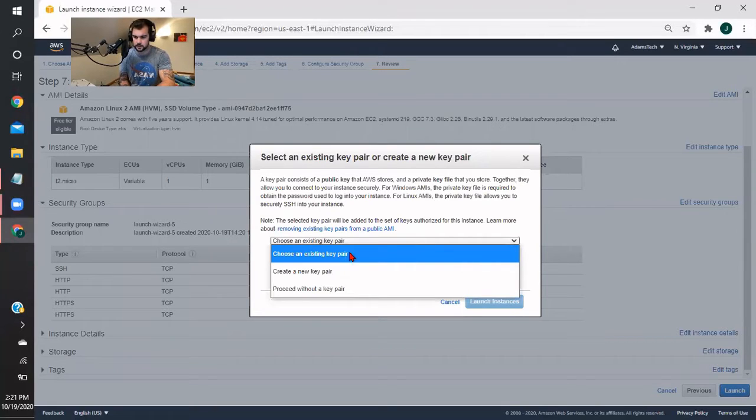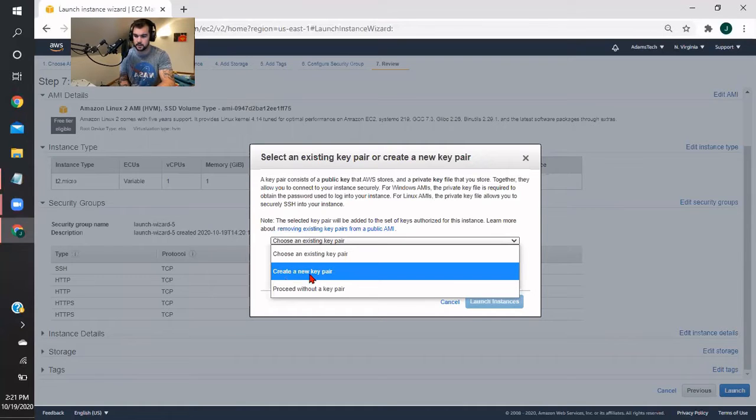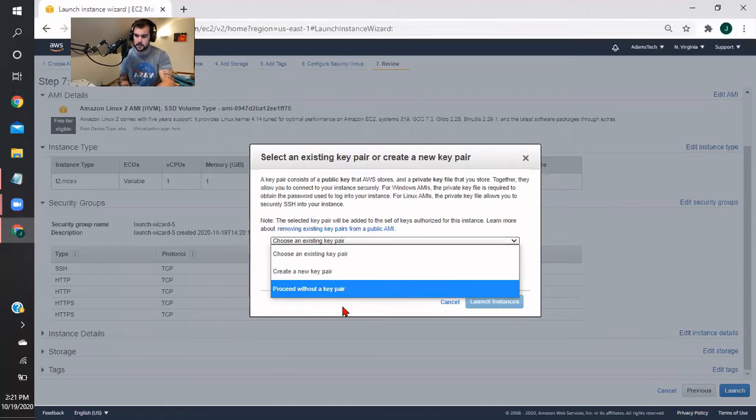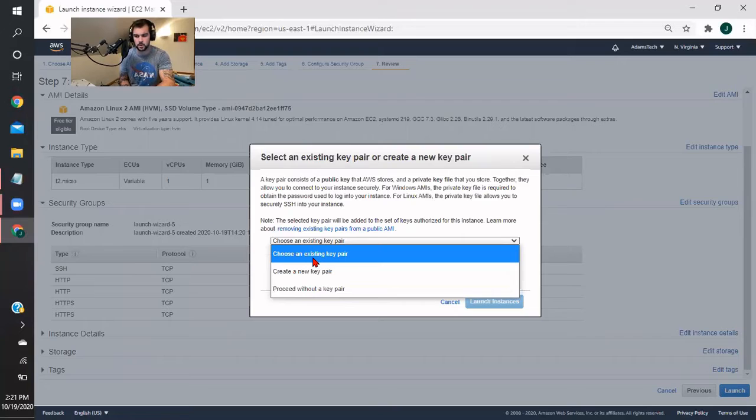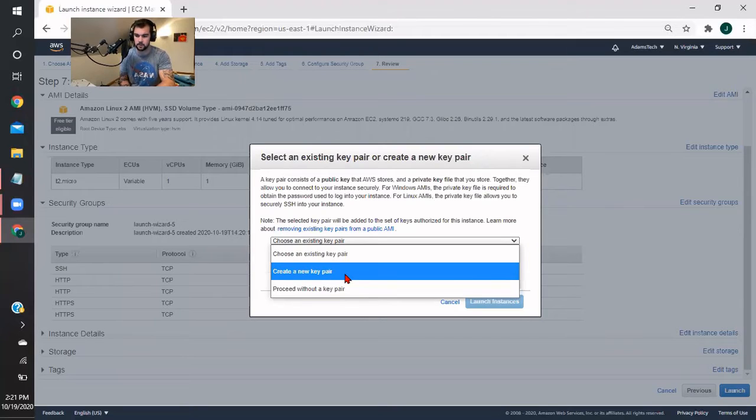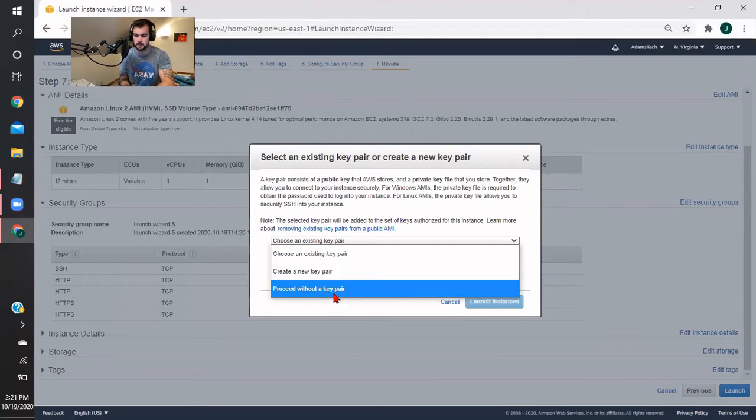The first thing is you can choose an existing key pair, you can create a new key pair, or proceed without a key pair. Basically, you want to have either an existing key pair or a new key pair. You do not want to do this without a key pair at all, because the key pair is securing your instance. So even in a training environment, we're going to do this. That way no one can quickly go in and mess with it, because you never know what can happen even in a quick video like this.